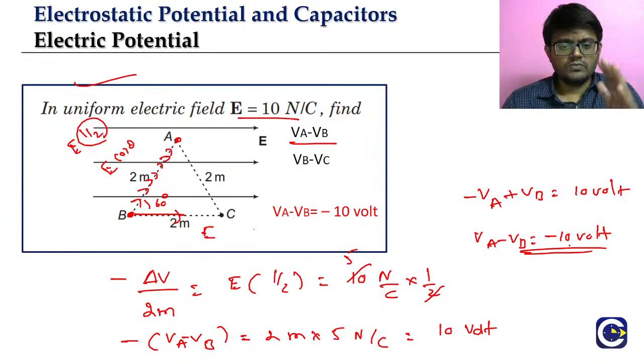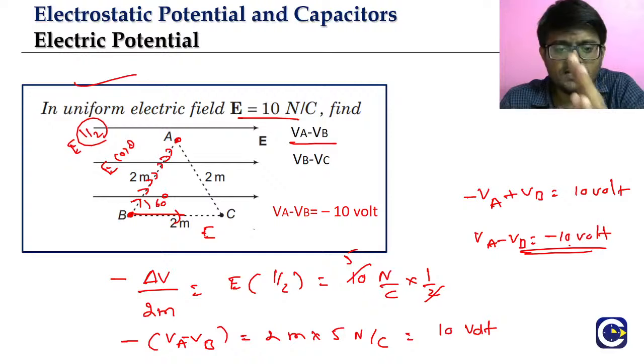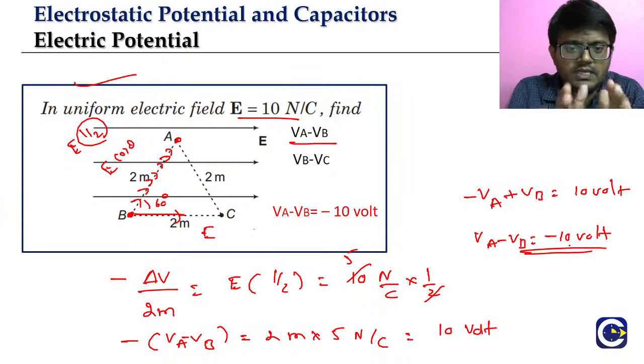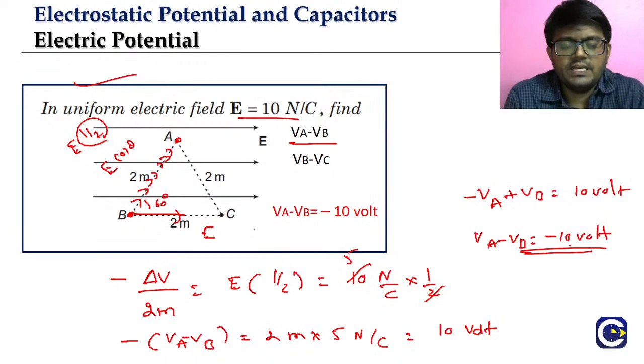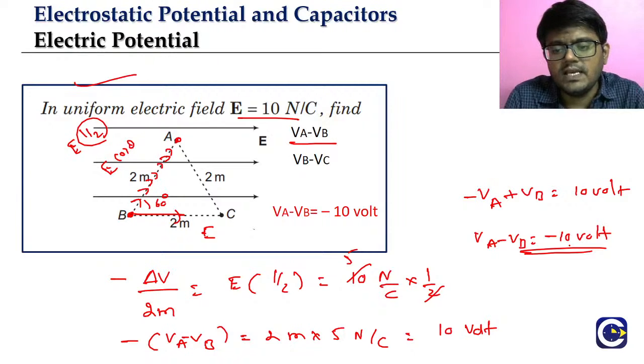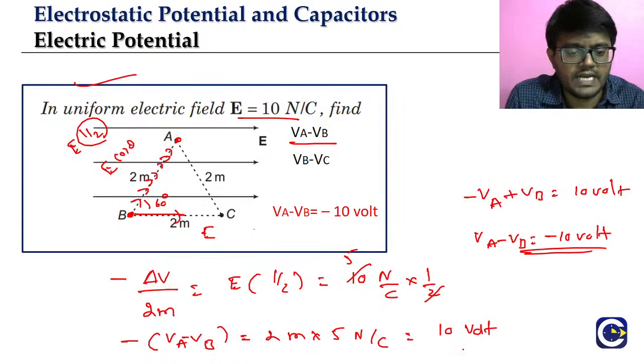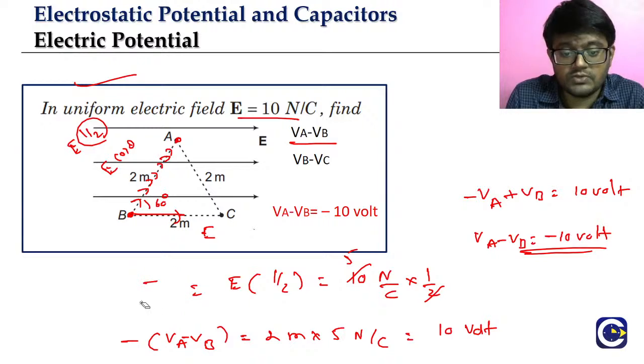Check it. So what are we doing? Going from B to A, in that direction we move 2 meters distance, the corresponding delta V will be VA minus VB. Okay, so what is the formula? The gradient formula. In the direction we travel distance 2 meter, means minus delta V by distance covered is equal to what? The electric field component in that particular direction. Then the E is towards the horizontal, so the component along the BA line will be E cos 60. Okay, so we are able to find out this VA minus VB value. If you are having questions on the potential relation in case of uniform electric field, questions like this will come.